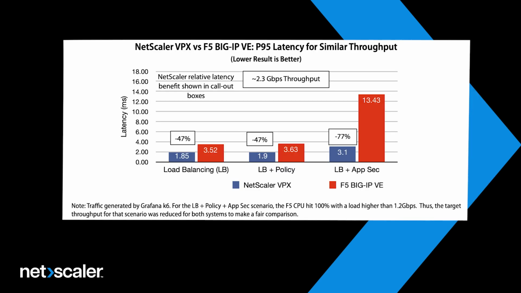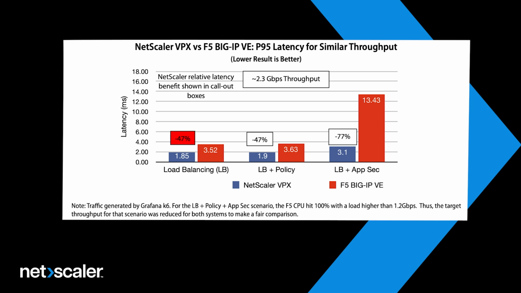So the latency tests were very interesting. To be clear, in these tests we used the same four scenarios: load balancing and content inspection, load balancing and AppSec, and then the combination of all three of those. All of this was done on encrypted traffic. The throughput was held constant, but this time the latency to complete the request and response in each config scenario was measured. And oh boy, what a difference between the two products.